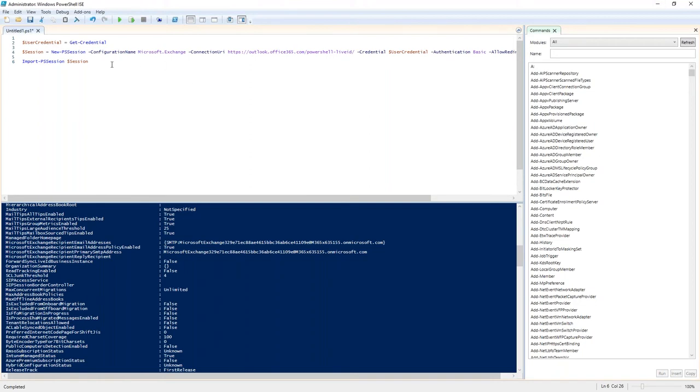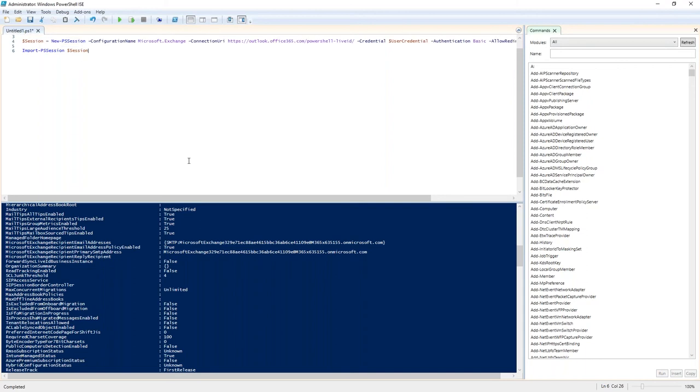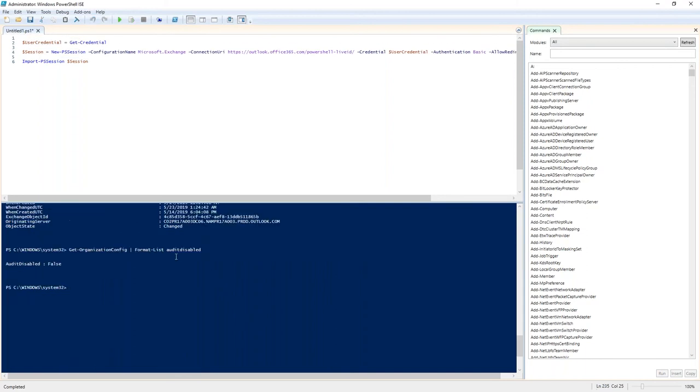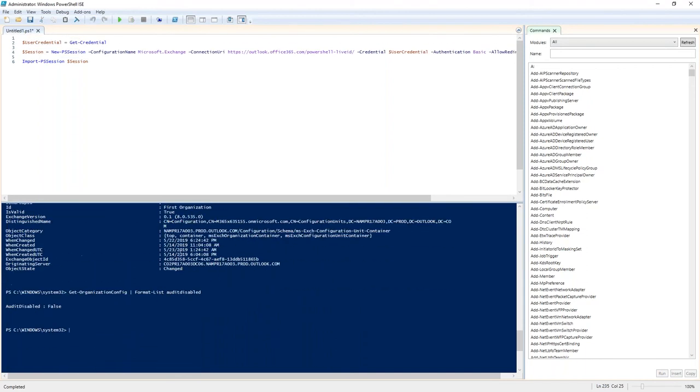Now, that being said, we've connected already in here. We've sort of done the cooking show before-and-after deal. So we've connected in. The next step is to actually query the organization. Keep in mind, the organization has a ton of attributes.